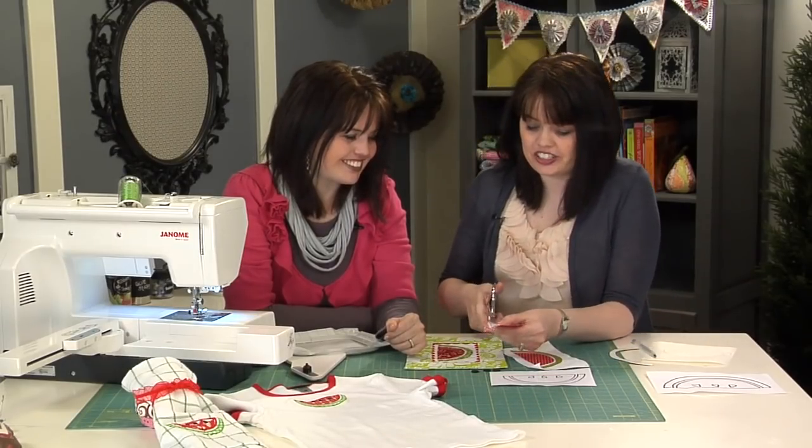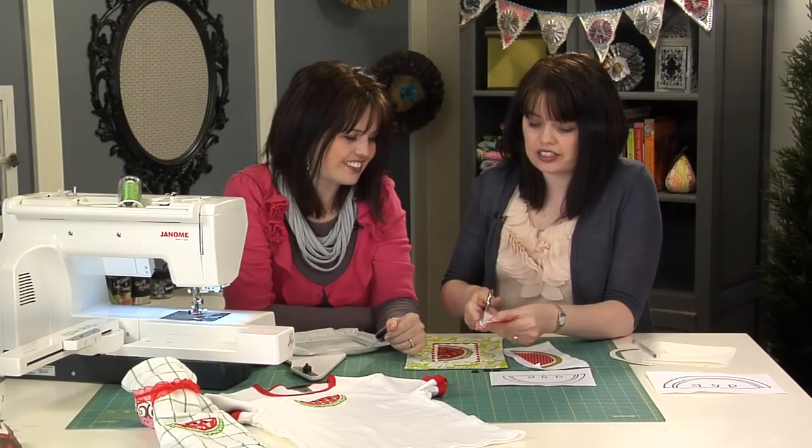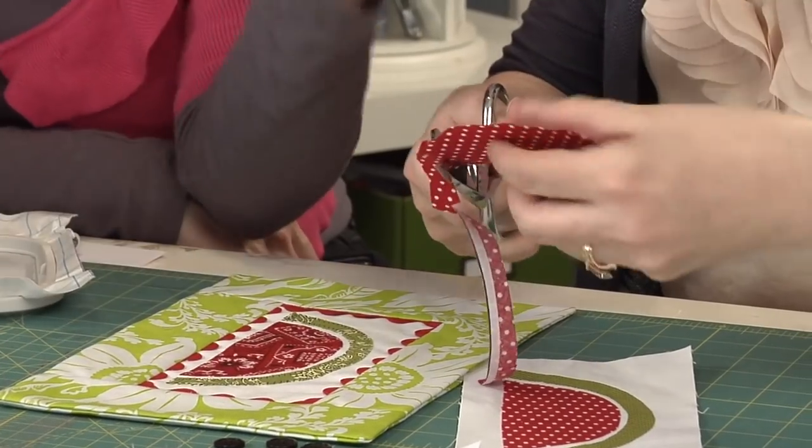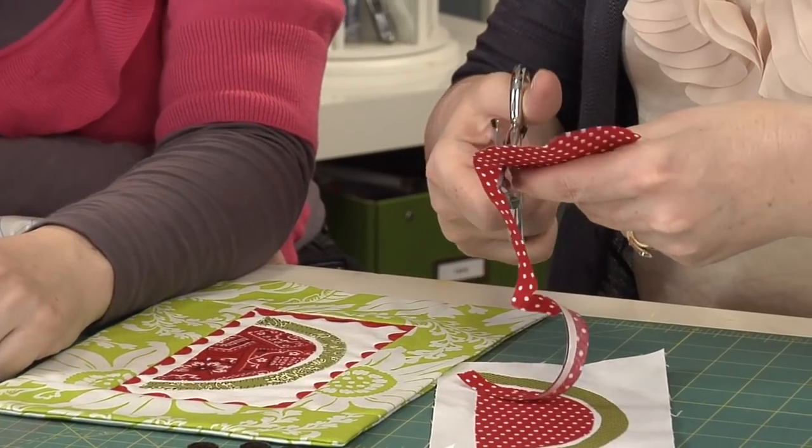Then I would take my scissors at that point and cut directly on the line, okay? Then you have that nice glued edge all the way to the very edge of the watermelon.